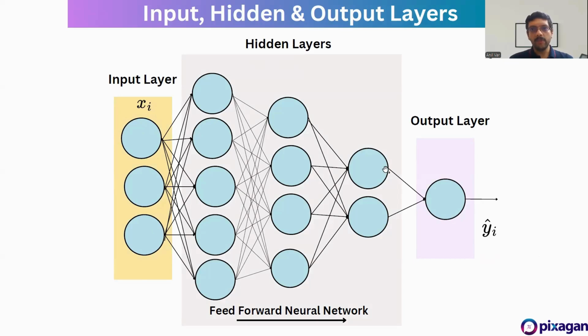So the output and the input make sense. Why are these called hidden layers? The answer is you see the inputs coming into the network and you see the output. You don't see the values in the hidden layer, or what the hidden layer is really doing. Although there's a lot of work going on now to try and visualize or understand what's happening inside a network, the way networks are set up, you don't actually see what's happening internally. You just see the input and the output. And so these are called hidden layers.